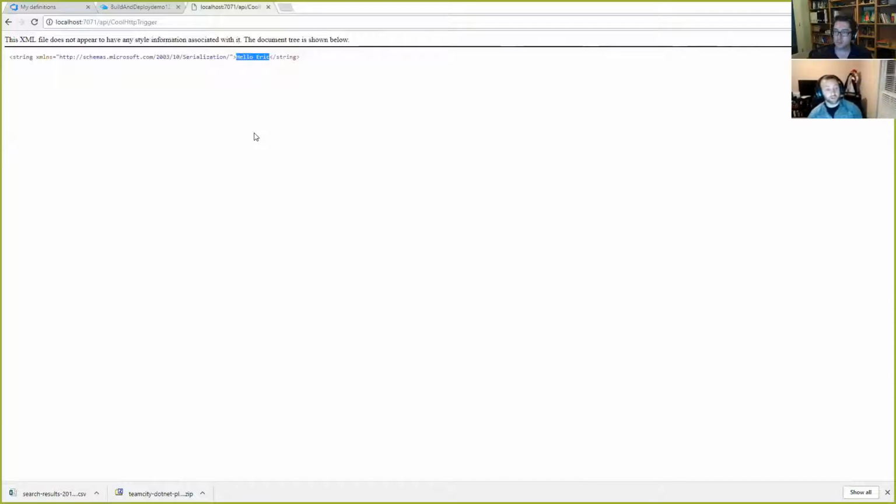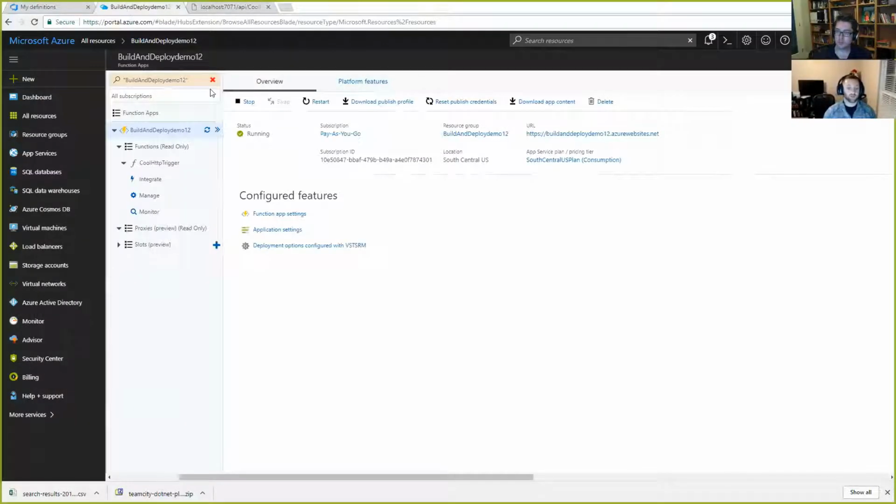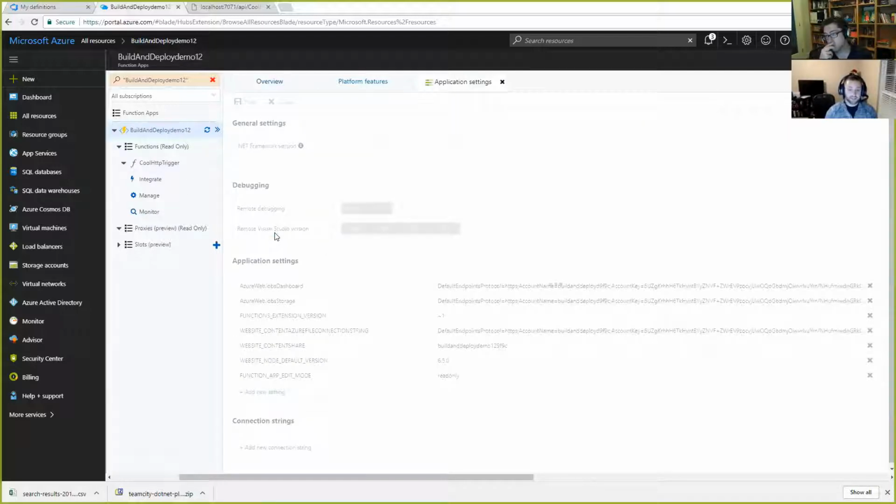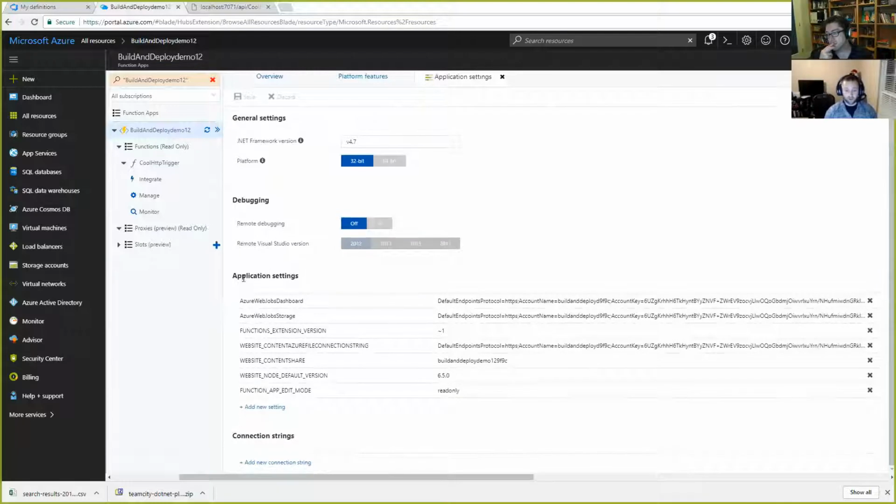So in order to get this out when we deploy it out to our app service plan in the Azure portal, we can go over to the Azure portal, and this is our function app Azure resource. We'll select it, and then we can go to application settings. Down here we have this section that is actually titled application settings. There are some default ones that are already in there, and we can add a new string.